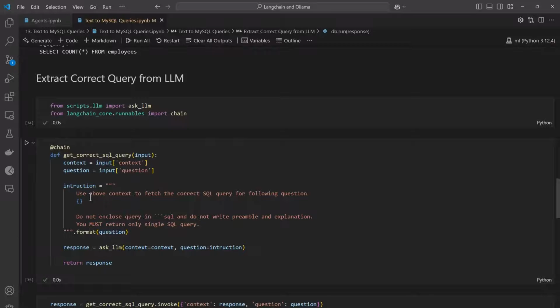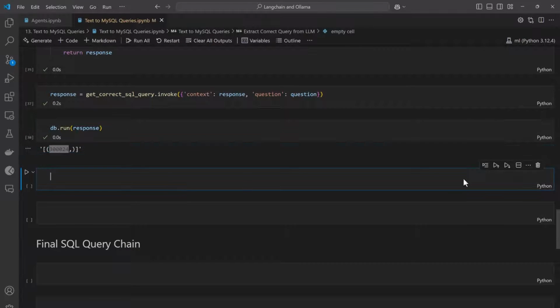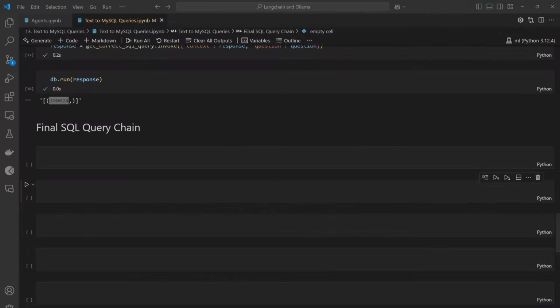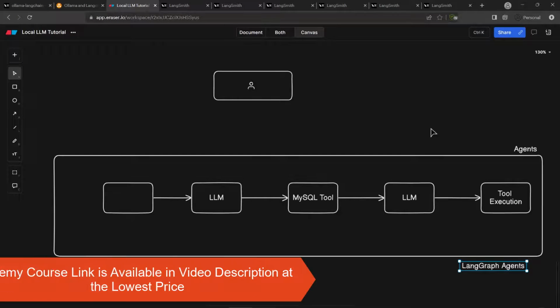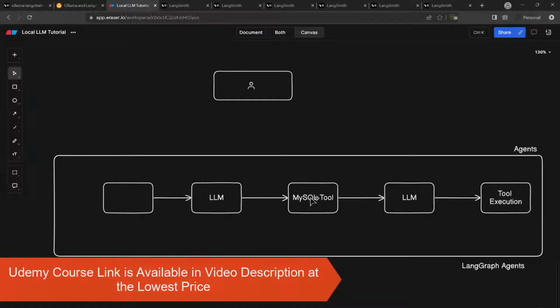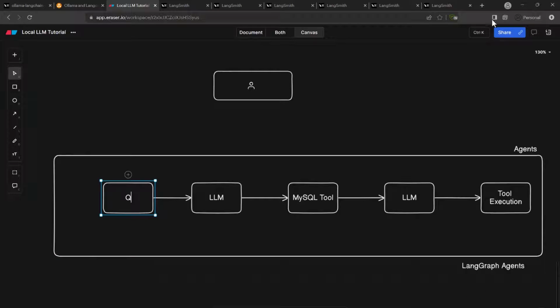So by doing our prompt fine tuning and designing our system correctly through this chain, we are able to get the correct answer. I hope that this is pretty much clear to you now. All right, now let's go ahead and combine all of these things as a single chain. Do you remember? We are just combining all these together as a single chain. We are not combining these as an agent. As of now, we are just combining these as a single chain.